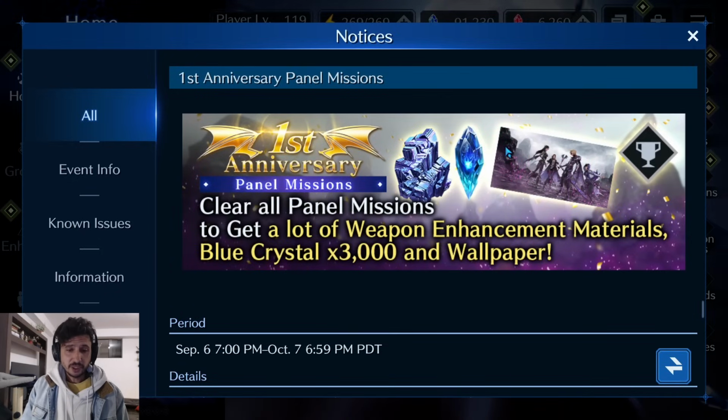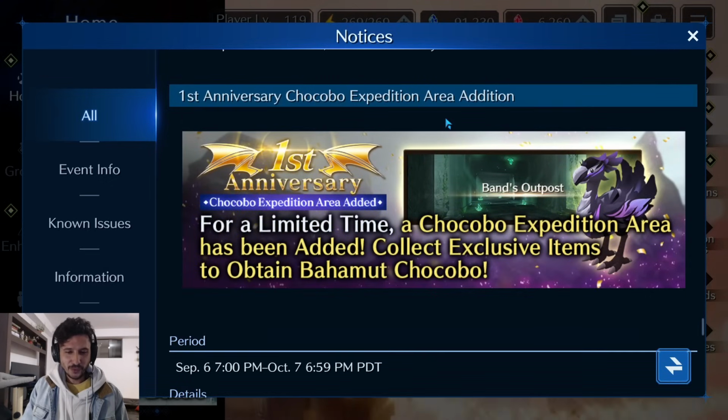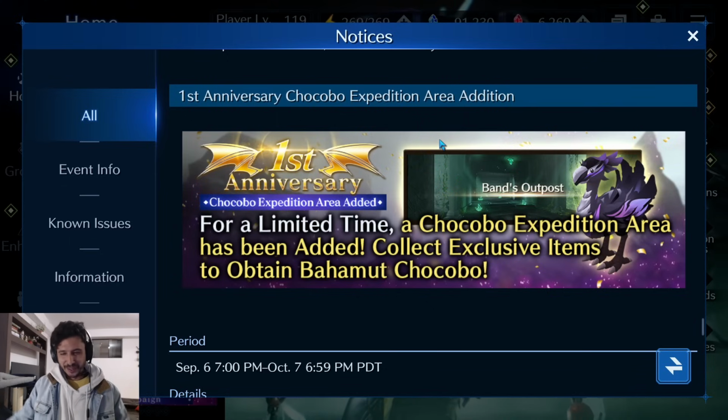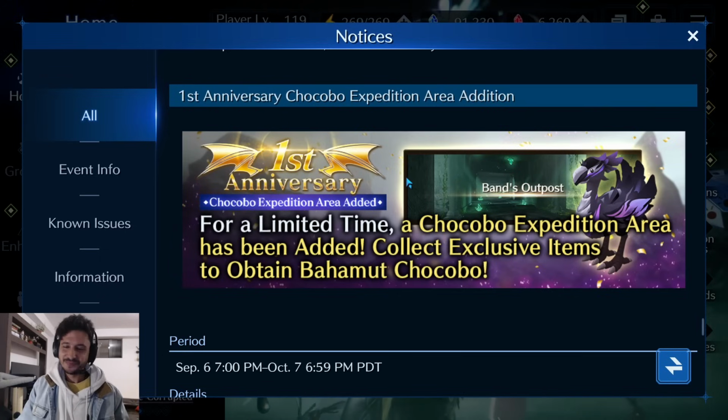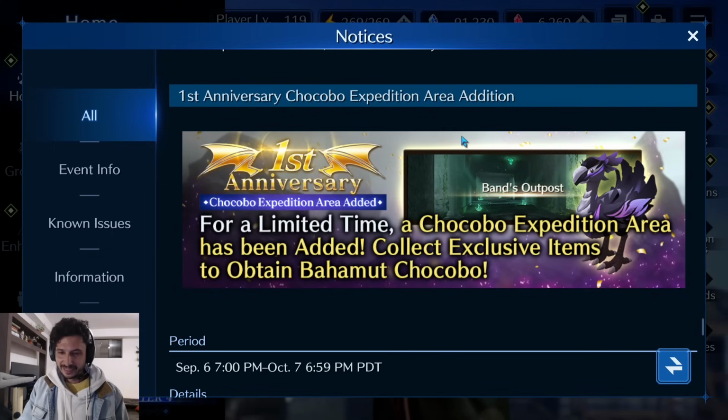Then we have panel missions. Clear all panel missions to get a lot of weapon enhancement materials, blue crystal times 3,000, and the wallpaper. That's cool. For a limited time, a Chocobo Expedition area has been added. Collect exclusive items to obtain Bahamut Chocobo. Bahamut Chocobo. Maybe my favorite thing about this anniversary so far is Bahamut Chocobo. I'm going to name this little guy Bahamut.